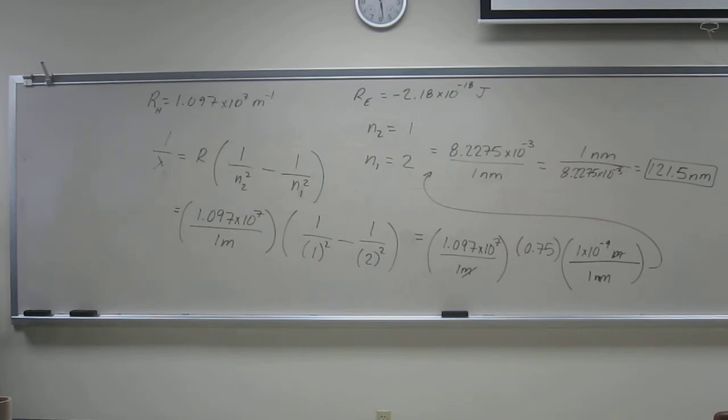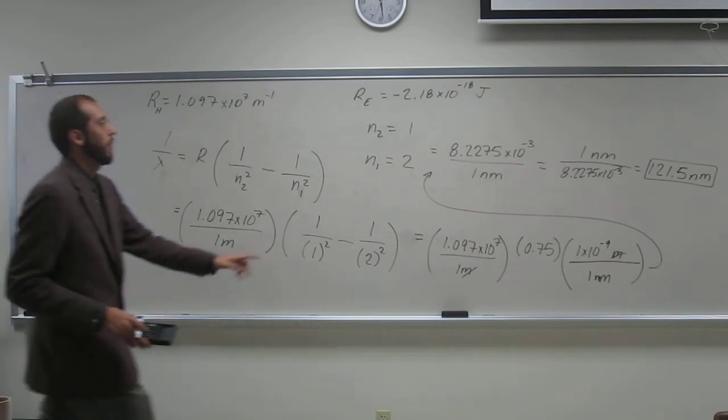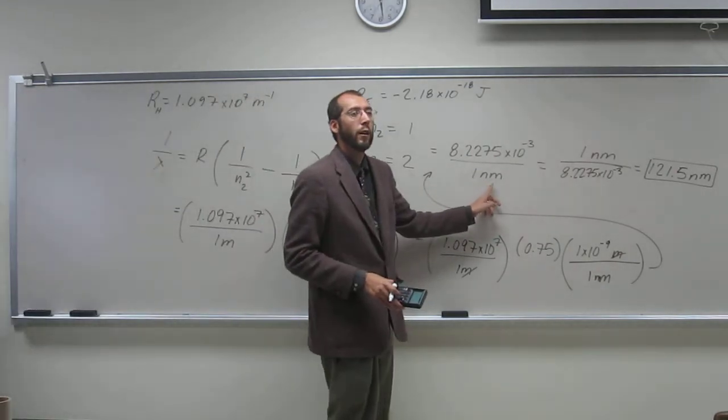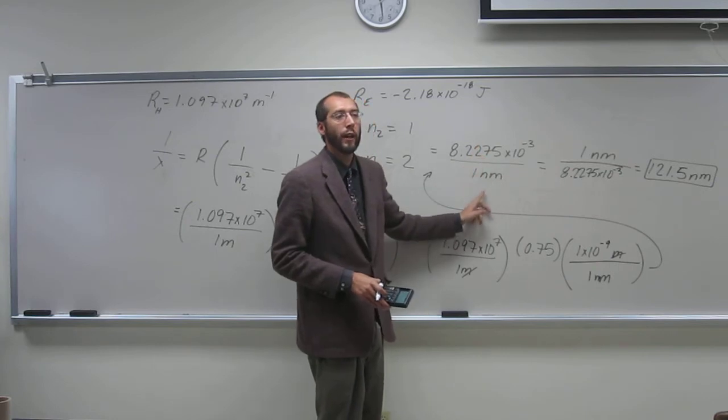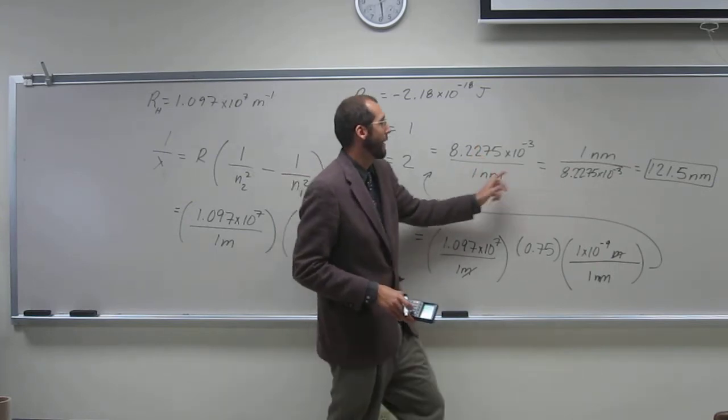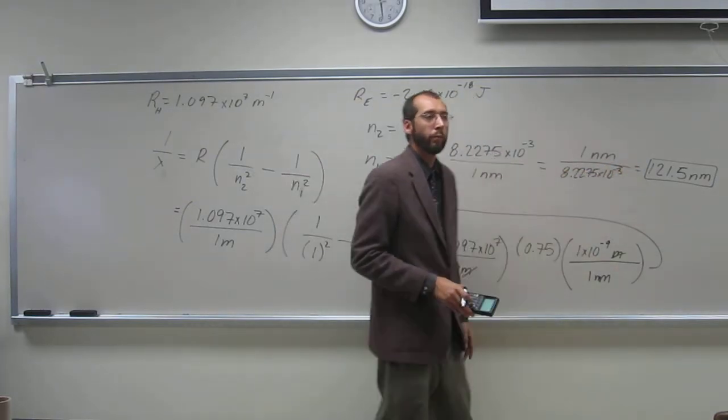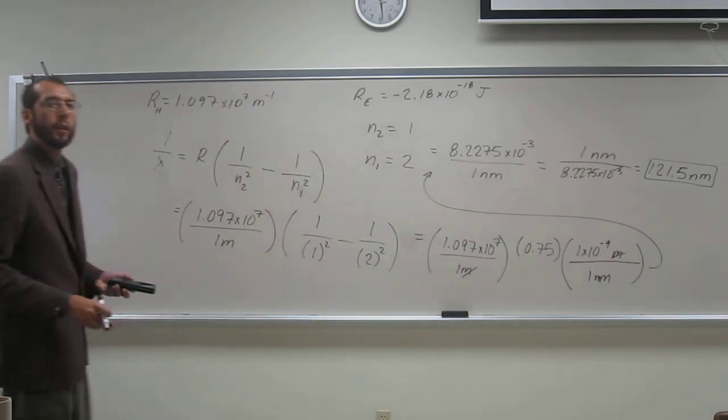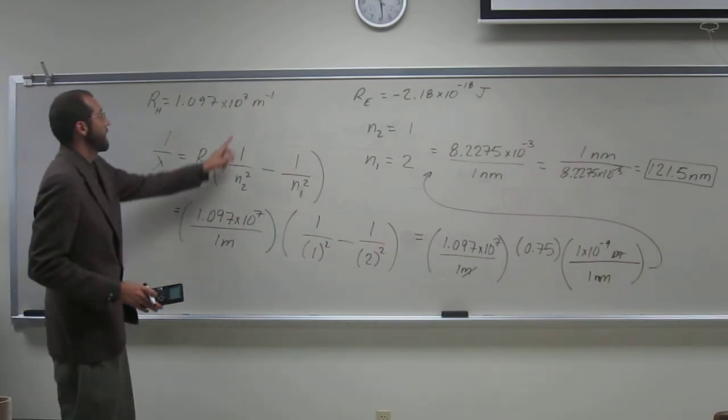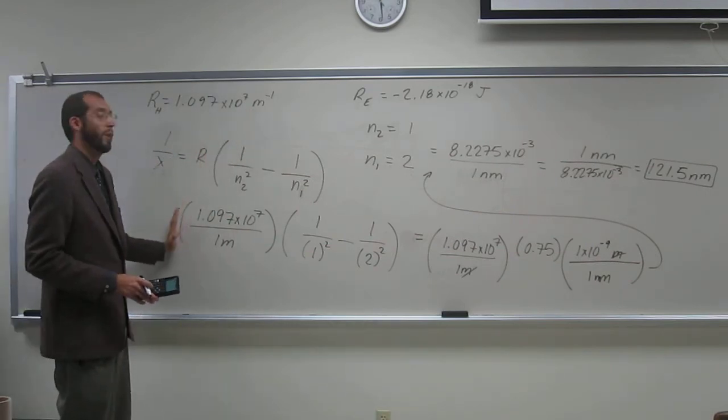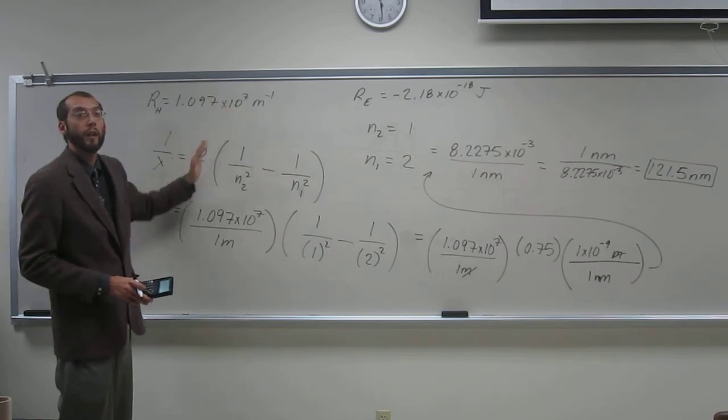Why? Why did you divide it by itself? Because it was per nanometer. Nanometer and per nanometer are not the same thing. Right? This is divided by nanometers. So we had to get the nanometers up at the top. When did you take the numbers to get the 1 over the... So this is this. I've just written it out a little differently. It's the same thing.